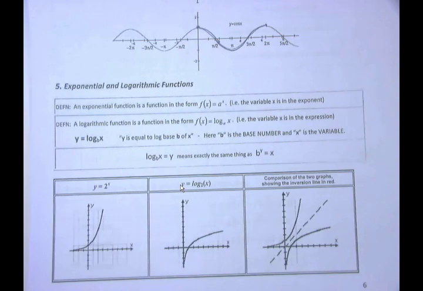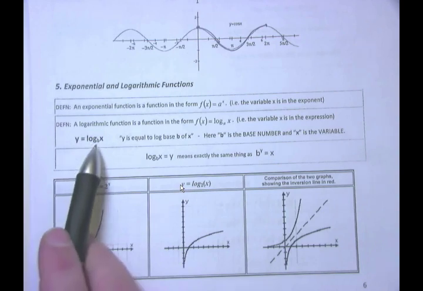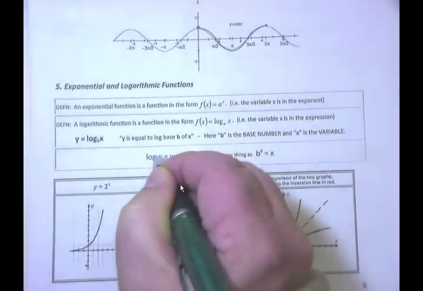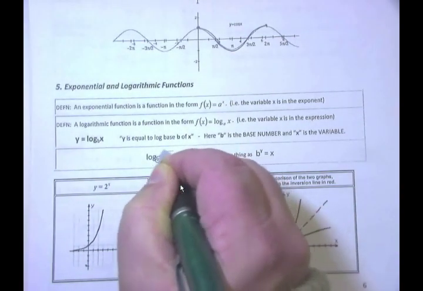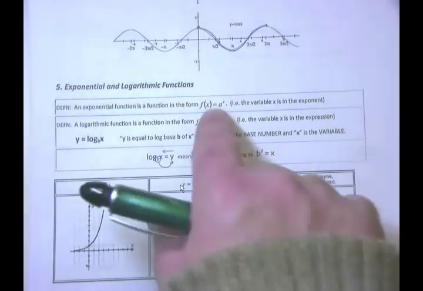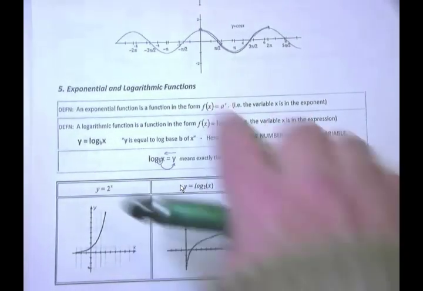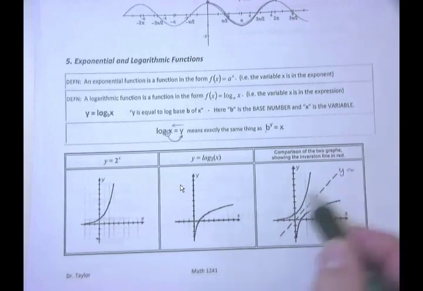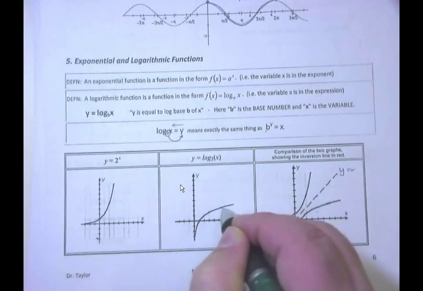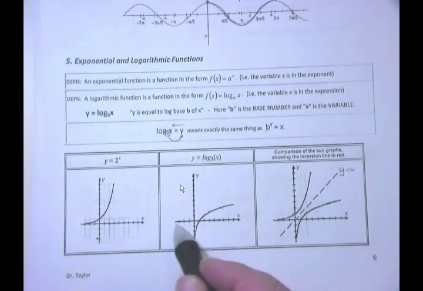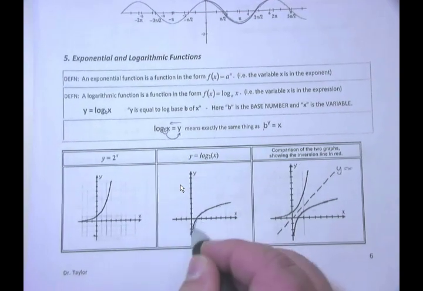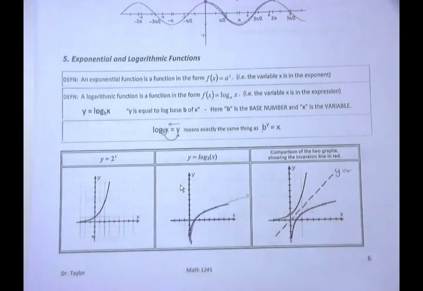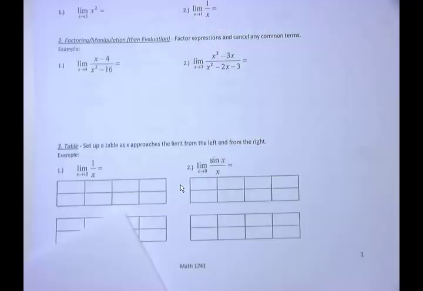The inverse of an exponential graph, quick review, reminding yourself, is the logarithmic graph. y = log base a of x. That's how you would read it. But to be able to understand what y = log base a of x is, you can always rewrite a log in terms of exponents because it's the inverse. It's b^y = x. And if you'll notice, it's the exact opposite of y = a^x. You just switch the x and y. They're inverses of one another. A log graph is an inverse of an exponential graph. If you draw the line y = x, they are symmetric to that line. This is your classic, in this case, log base 2 graph. You notice that you cannot take the log of a negative number. You can't take the log of 0, it shoots straight down. And then it comes over and keeps on going slowly, but it keeps on going up forever.